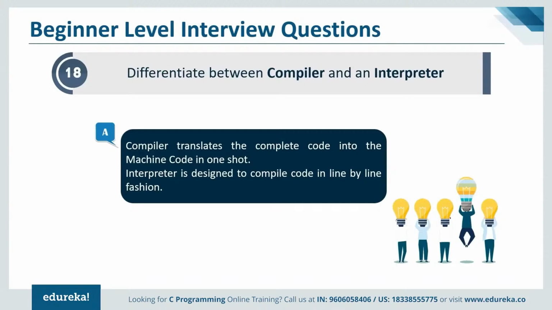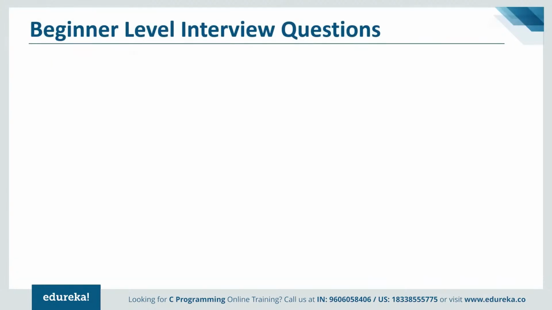So the only difference between compiler and interpreter is that once you write a program in the C programming language and ask the compiler to compile it, the compiler takes in the whole program and compiles it at one shot. But if you come into the Java programming language, if you ask the interpreter to compile the code, then the interpreter starts to compile the code line by line. So if the interpreter finds an error in one particular line, then the compilation process will be stopped at that particular line until the code is reframed or the error is resolved. So this is the basic difference between a compiler and an interpreter. Now let us move on to our next question.